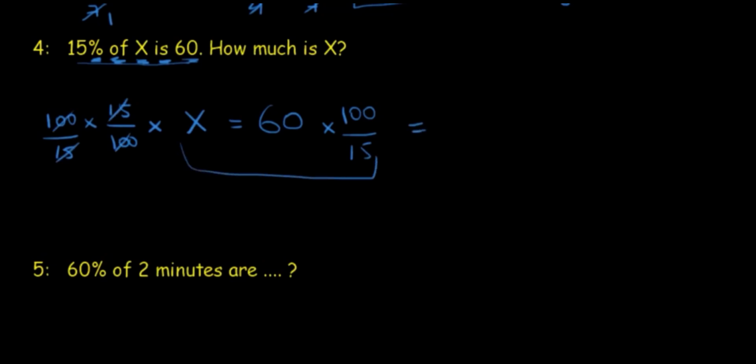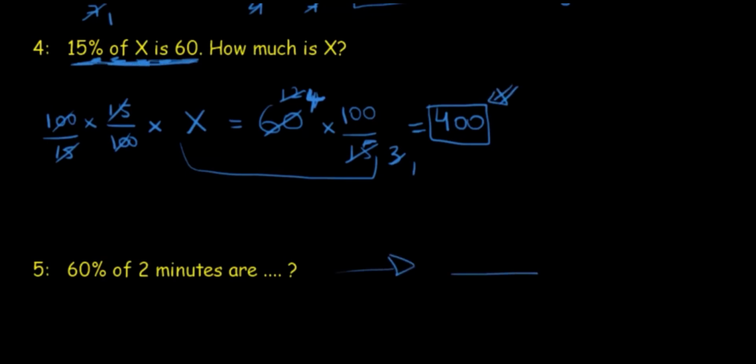Now that goes in the table of 5. It also goes in the table of 15, but let's move with 5. 5 times 3 is 15. 5 times 12 is 60. 3 times 1 is 3. 3 times 4 is 12. 4 times 100 is 400. So that means they were saying 15% of 400 is 60. That's your answer.